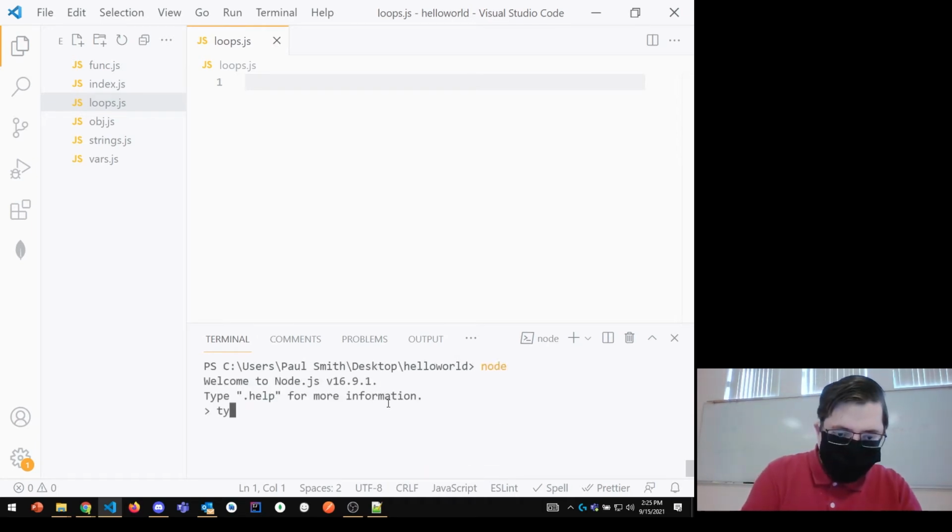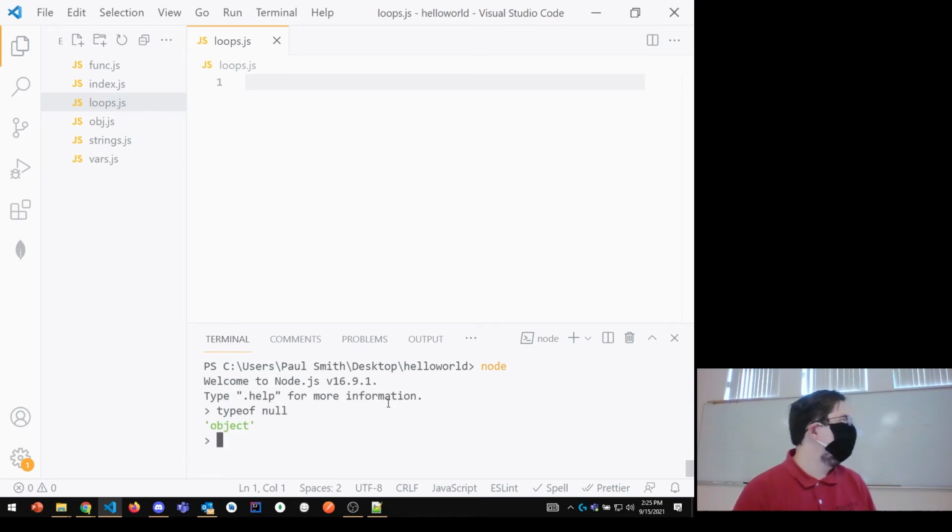There's a typeof operator in JavaScript, and that tells you the type of something. So for instance, if I say typeof null, you see it returns a string. Typeof always returns a string, and it says typeof null is object, right? If I say what's the type of an actual object, anything with curly braces, also object.